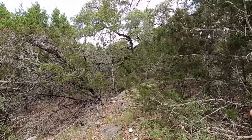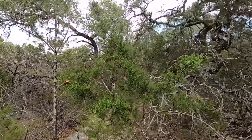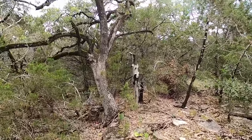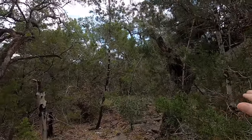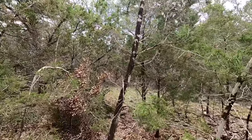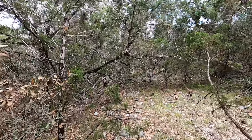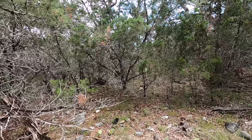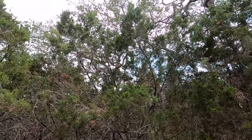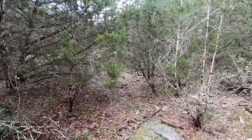This is kind of where I would suggest having the wrought iron fence, and you'd have some more beautiful oak trees on the back part of this lot. There's a neat little natural rock barrier to let you know where the edge of your formal backyard is, and beyond that is your green space. You typically want to maintain as little as possible. This is a very nice level spot for a backyard — throw some extra dirt in here, plant some grass, and there's another beautiful oak tree back there that could be part of the backyard tier of this house.